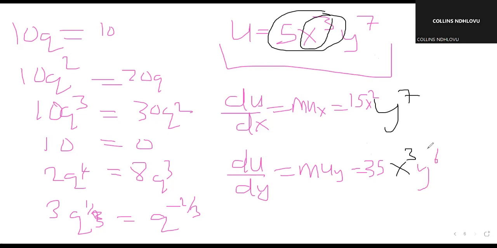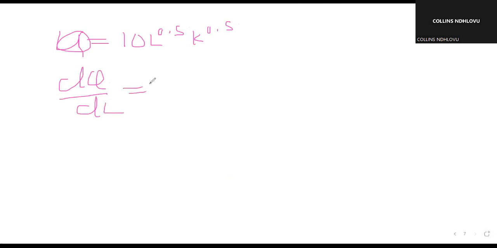So with this, it covers about 35% of the work in this course because this is very important and it gives you the blueprint of whatever remains, just application. Just for the sake of a few who are a little bit behind, suppose we had u is equal to 10L^0.5 K^0.5. So dq over dl, this is called the marginal product of labor. Our dummy is what? K to the 0.5, right?